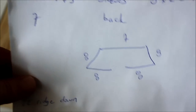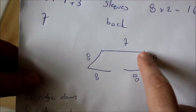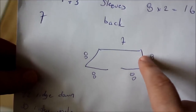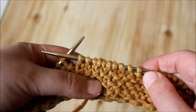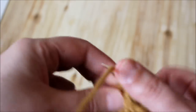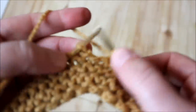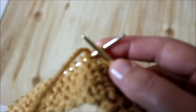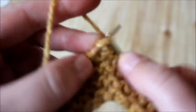And then we do the eight. This is supposed to be eight too. Seven. So we did three knit, yarn over, knit one, yarn over, knit three, and we're going to do seven purls. So we're at the back of the cardigan. So we're going to do seven. One, two, three, four, five, six, seven. And now we're doing the three knit. Then we're doing yarn over, knit one, yarn over, knit three.